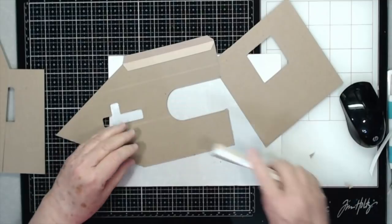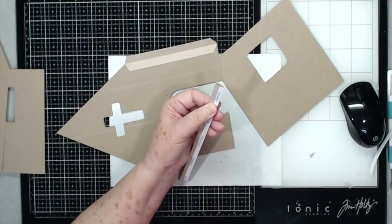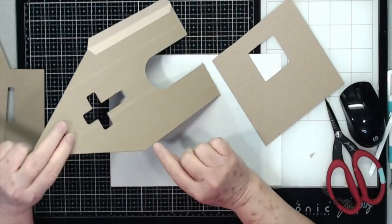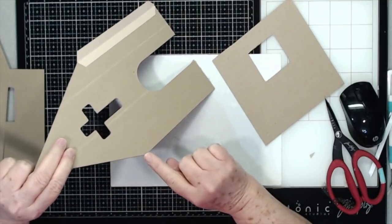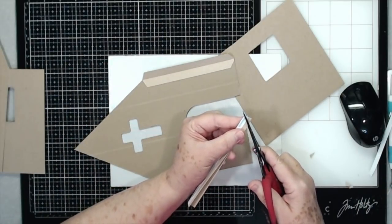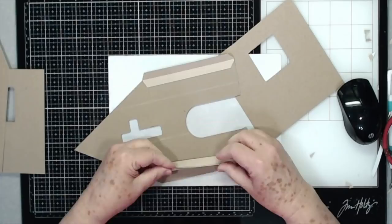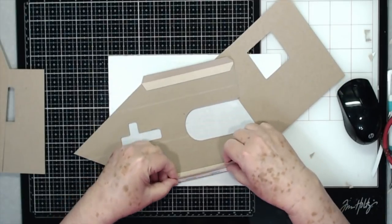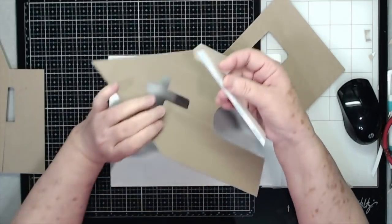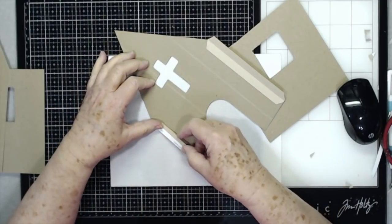So we're going to put the construction strips on both sides of this, and then we'll start putting some things together. And what you need to do is you're just going to run your construction strip from this edge right here where it starts going in, from that edge down on both sides. And remember to cut you a little angle on the end like that. And sometimes I still get it a little bit long, and if I do, I just trim that off. It's not a biggie. And you're going to put this down with the folded end. This is my folded end, right up against the end of your chipboard.